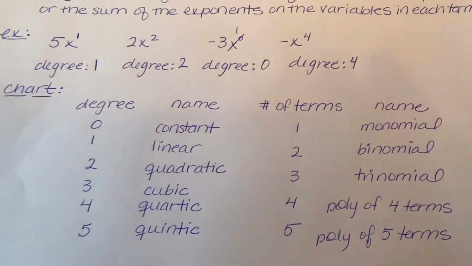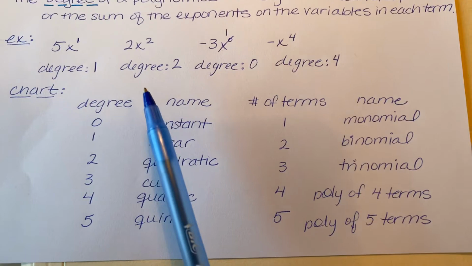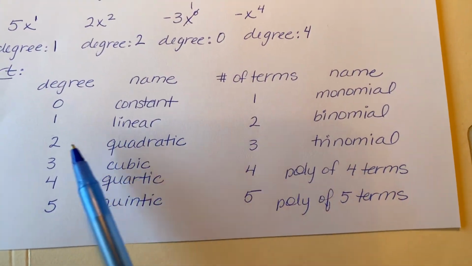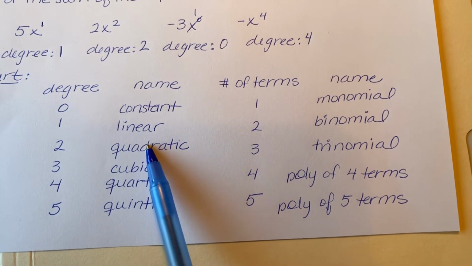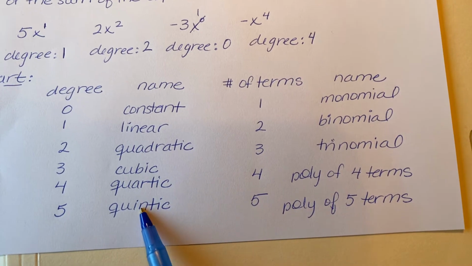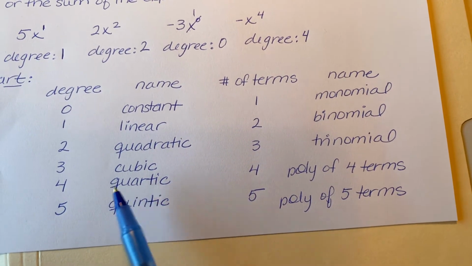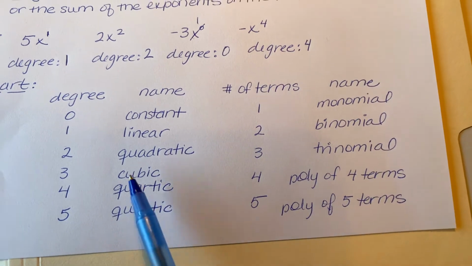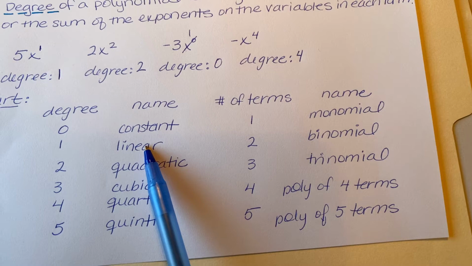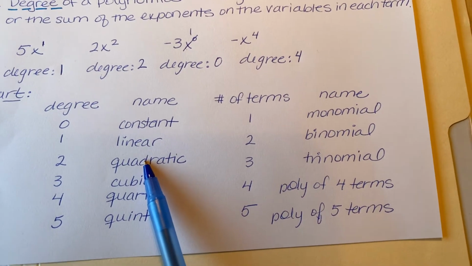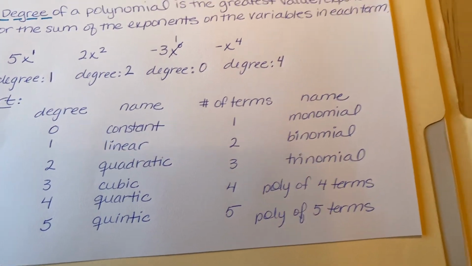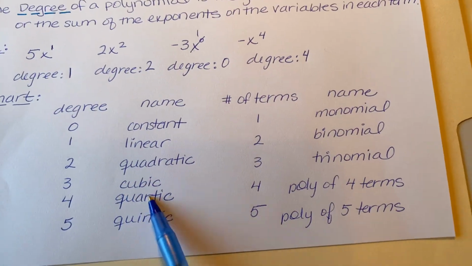All right, so here's your little chart as far as degree and name. When it's degree 0, constant. Degree 1, linear. Degree 2 is quadratic, this is the point of the class. 3 is cubic, then quartic, quintic. So 4 is quartic, 5 is quintic. Integrated Math 3. Remember this was like elementary school, this was middle school, now you're into IM2 high school, and then the rest of this is high school as well. As far as analyzing functions, that's what I mean by that.